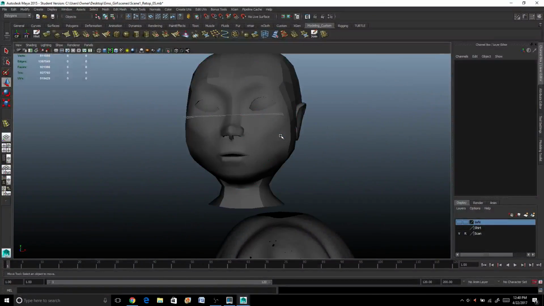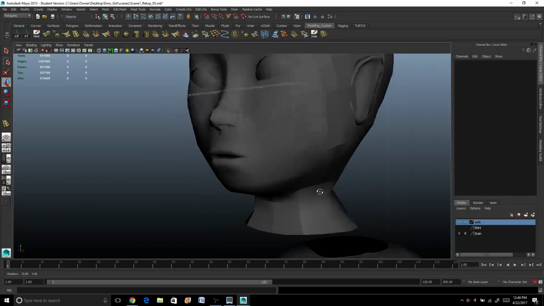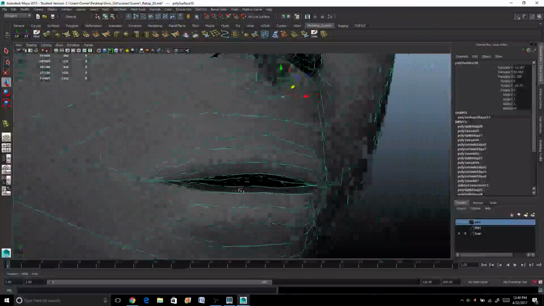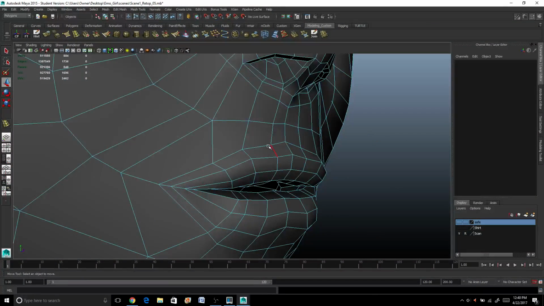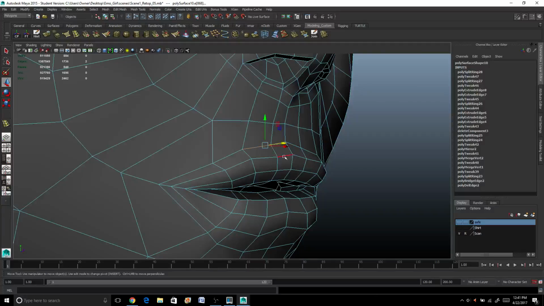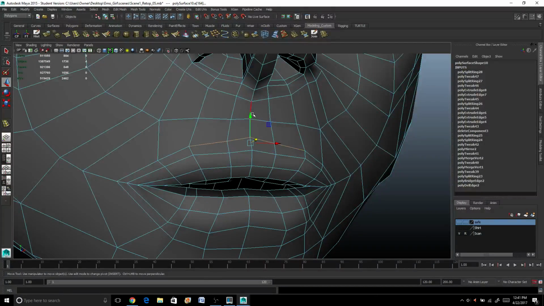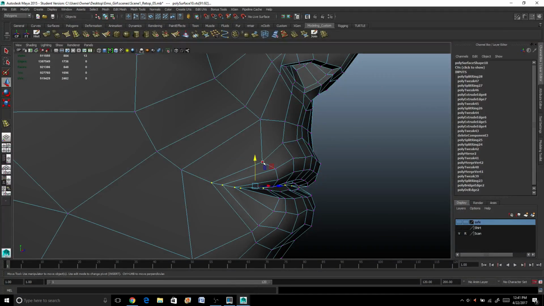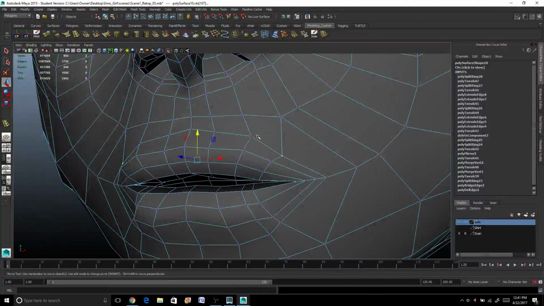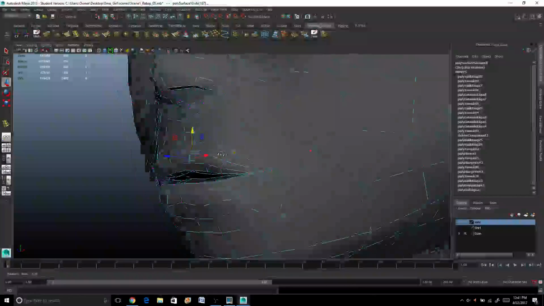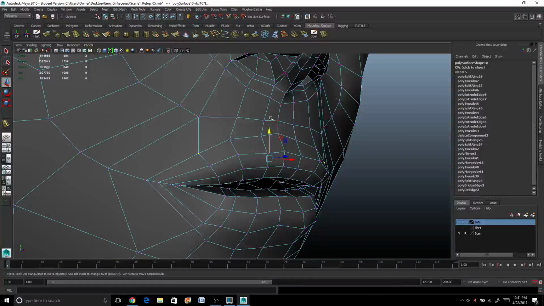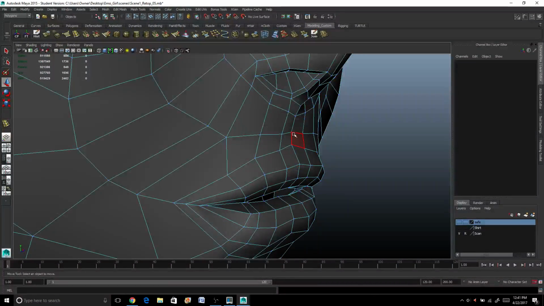Okay. These edges here are too close to the lips. They've actually been brought up just a little bit. Bring that up. This one here. And then this part here is definitely a little bit of indentation right here.